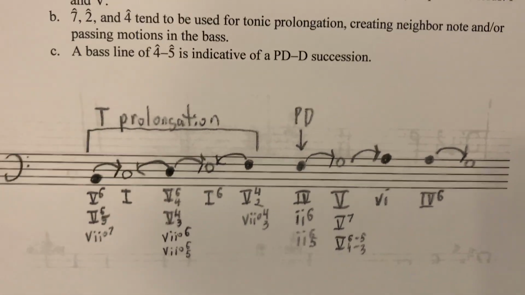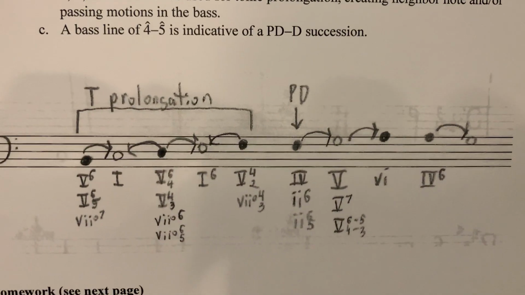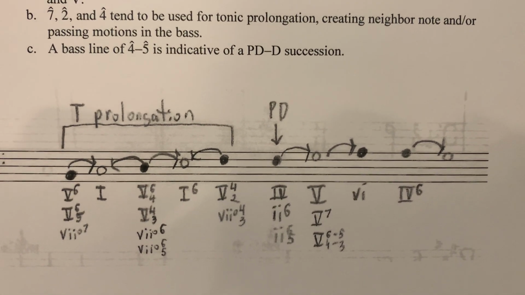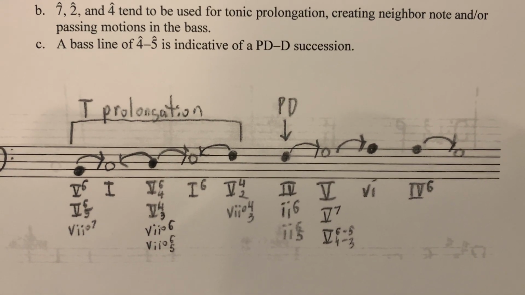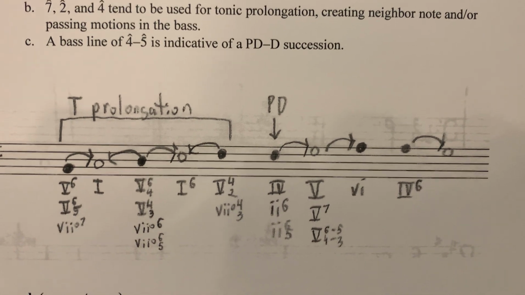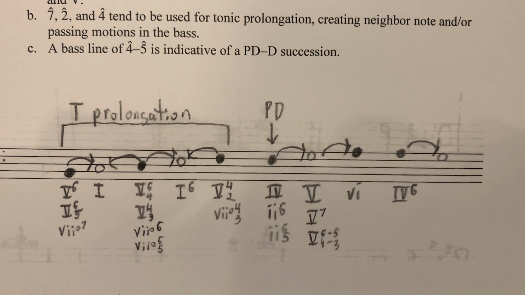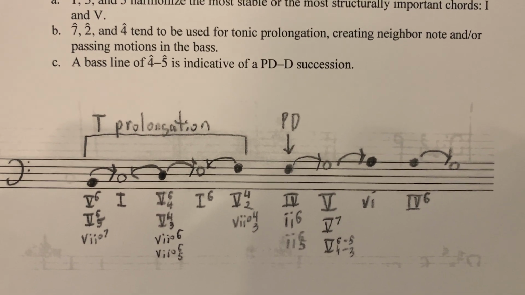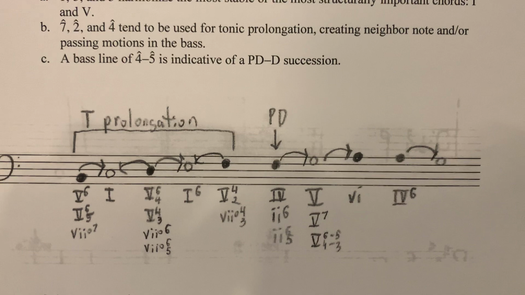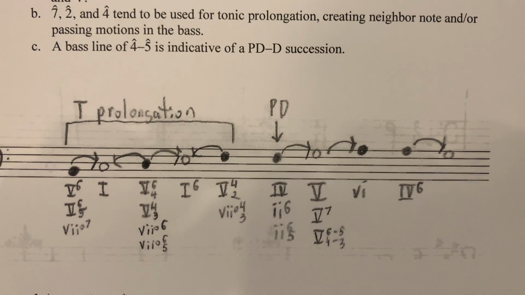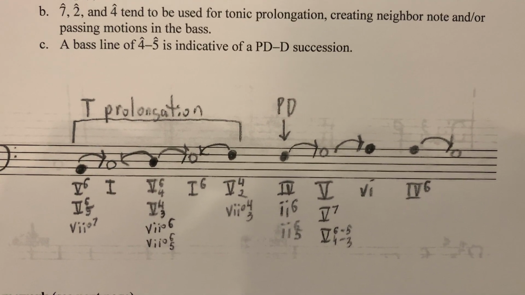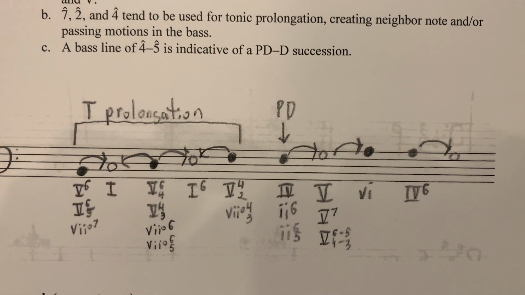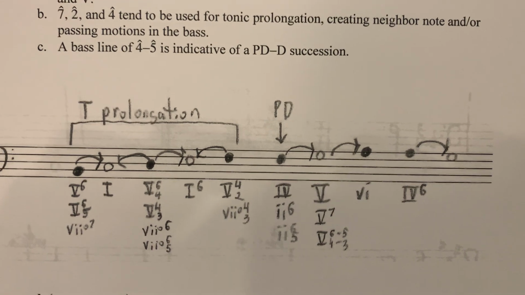All right, and again, of course, this is not meant to show you everything that could happen because I don't have any leaps in the bass here, right? So the leaps would be a sort of different issue, but they're also kind of encountered in here. You can find them, obviously, if the bass went from scale degree 5 down to scale degree 1, that would be a 5 to 1 and so on. Or if the bass went do down to la, you would think 1 to 6, like we talked about in the last handout.